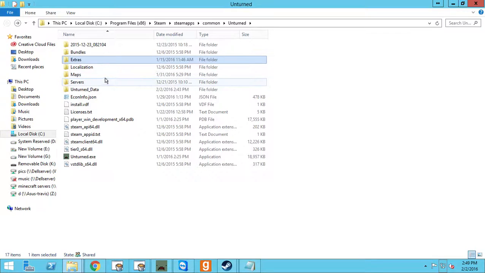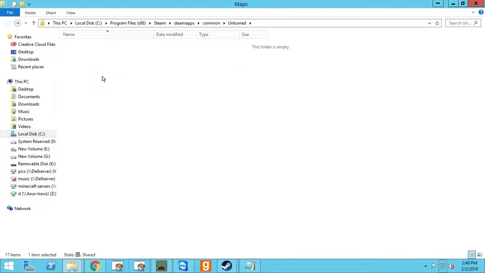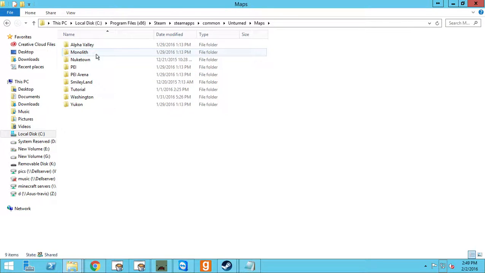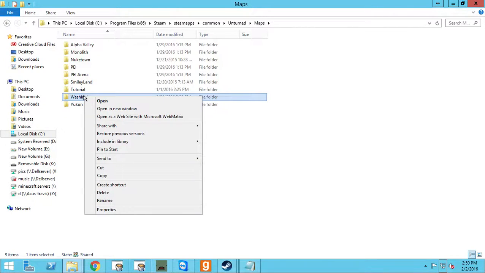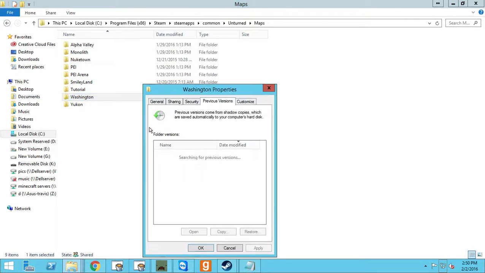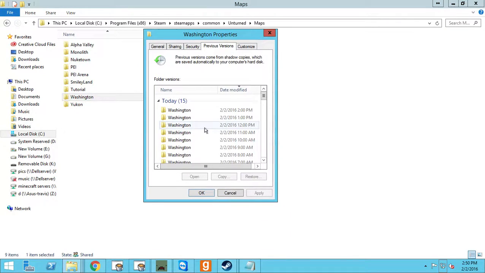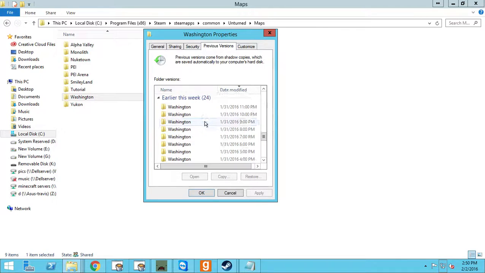See how I revert my maps back. There's like two different things now. I'm assuming this is it here. But see, what I do is, when I set up a shadow copy, I set it to the folder that Unturned's installed to. And when I right-click, you'll see restore previous versions. Now, when I click that, it'll pull up every map file from backups before.